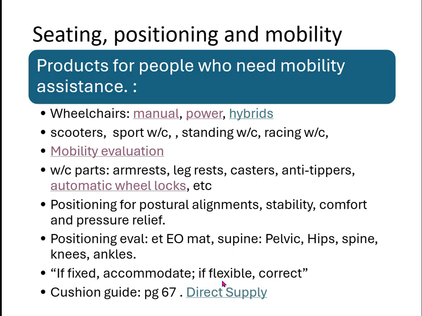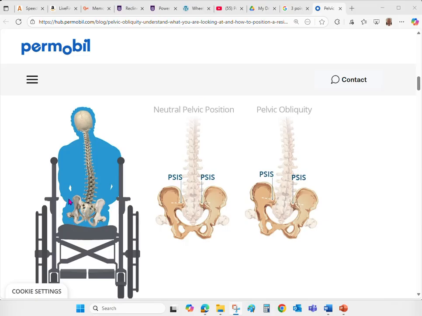If it's flexible, if you can correct this client to the left or to the middle, correctly aligned, then we correct that by using 3 points of correction. So you do 3 points of support for that flexible deformity. For example, this is a client who is leaning obviously to the right. You can tell their spine is curved to the right, their pelvic is oblique too. So we don't put one point of support where the right shoulder is. If we do that, then the left hip is going to scoot sideways to the left more.